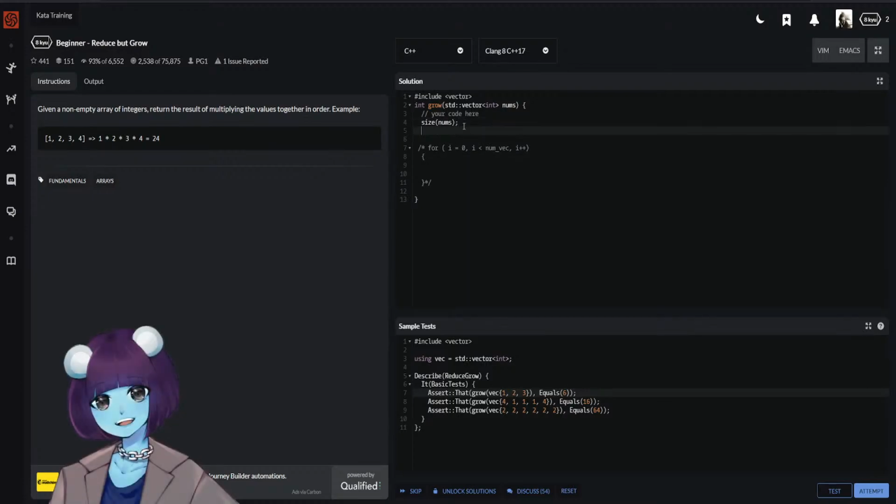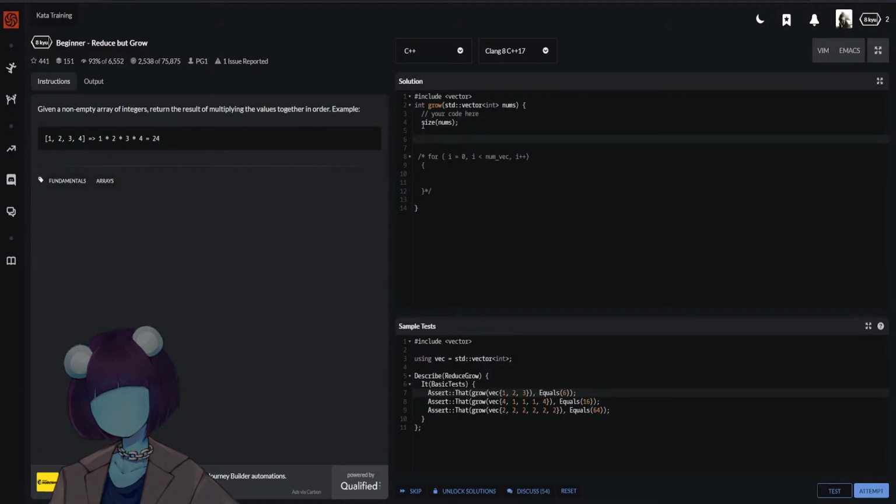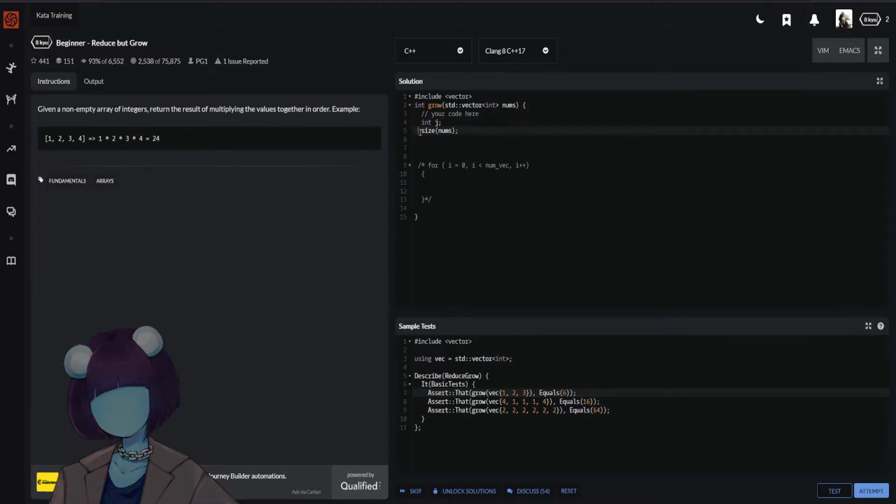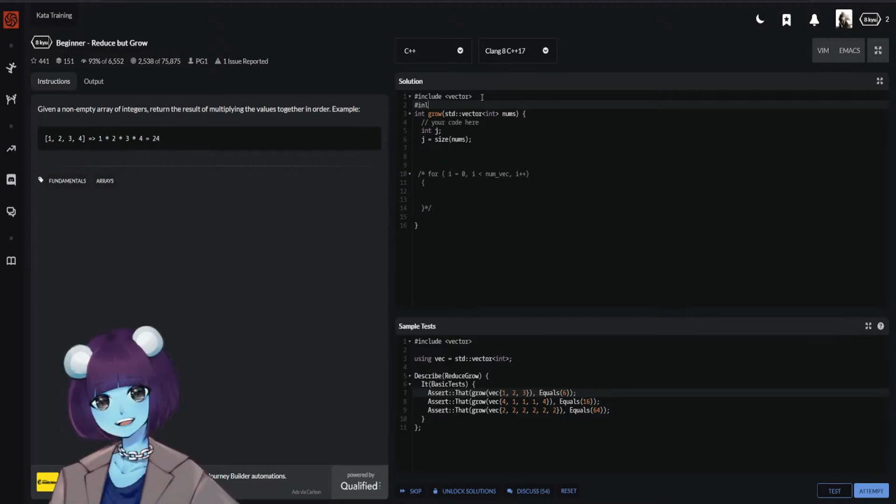And then this will create another int. We'll call that J. And pound include iostream, I think.